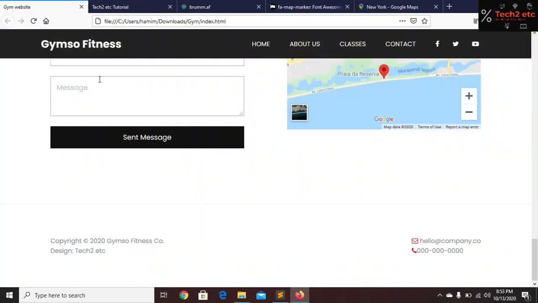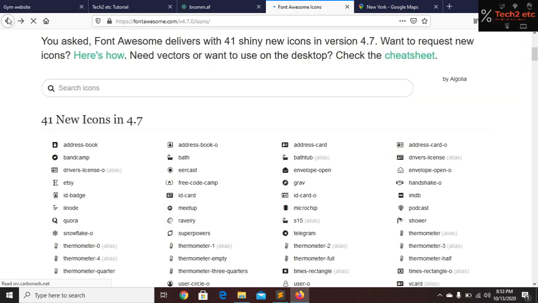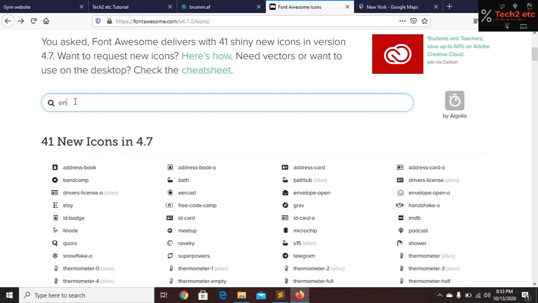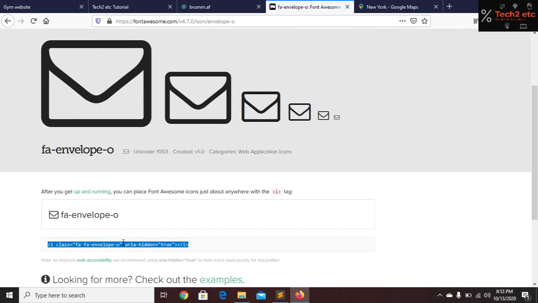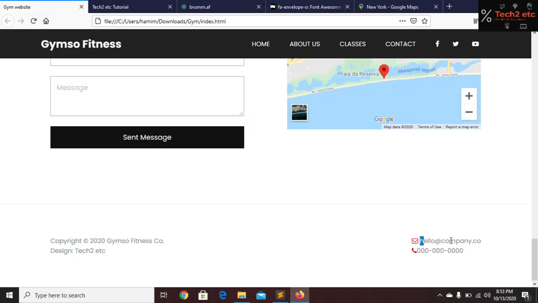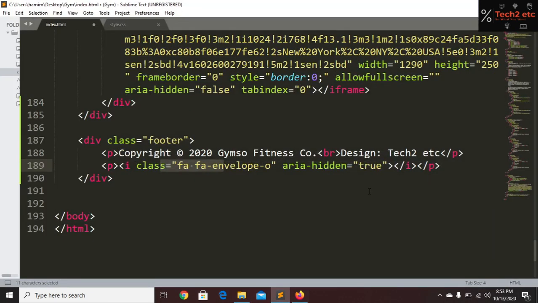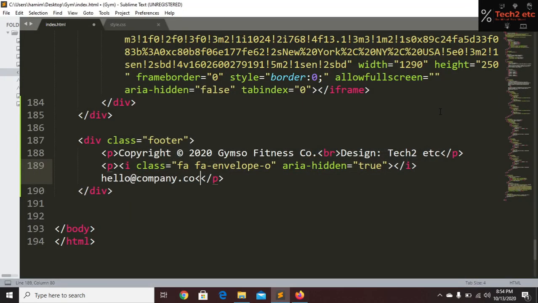Here you can see that in our website first we have an envelope icon, and then we have our email address. So for our envelope icon we have to go to our Font Awesome icon here, and now we just have to type envelope. So I want this icon, so that's why I click on this icon and copy this icon from here and paste it here. So after our icon I will put this text. So copy this text from here and paste it here. So after this line I will break this line, so that's why we have to create a break tag.